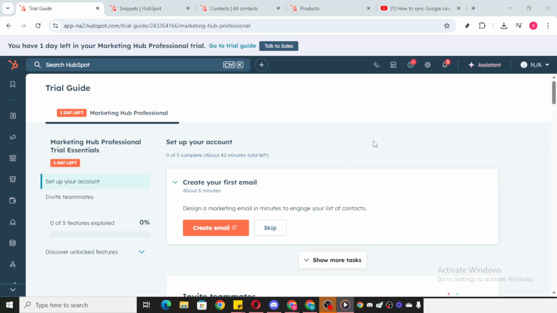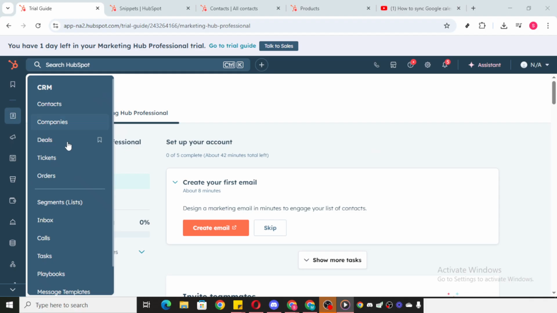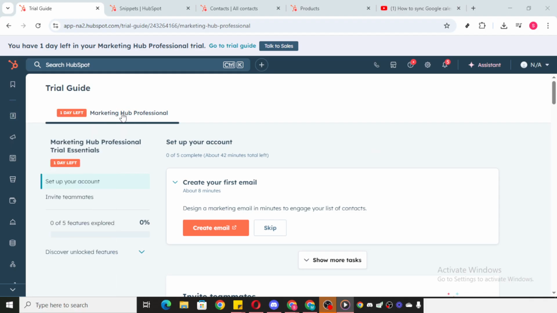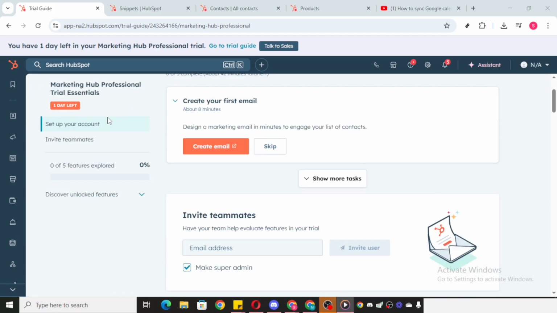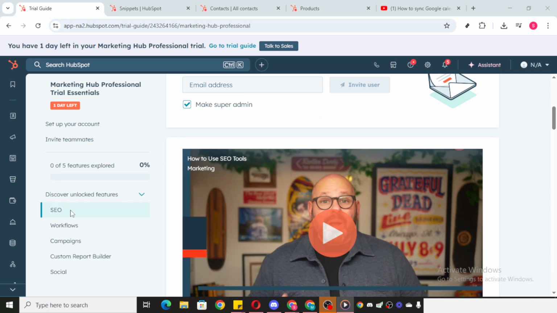On your homepage, you'll want to navigate to what's referred to as the trial guide. This section is incredibly valuable as it houses all the resources you need to get your form building process off to a great start. Take a moment to explore this if you'd like, especially if you're new to navigating HubSpot. It acts like a compass, pointing you in the right direction and helping you make the most out of the platform. Now, with your resources in place, it's time to take action.